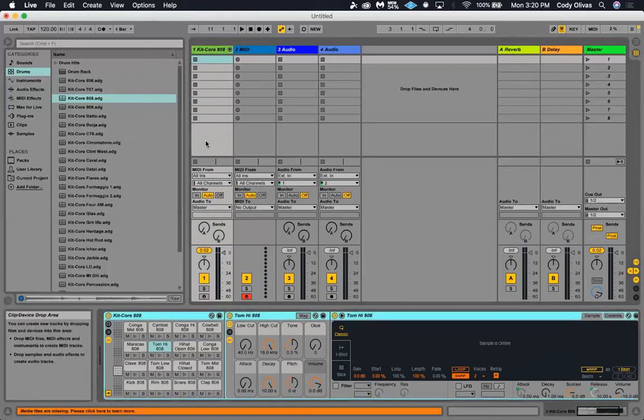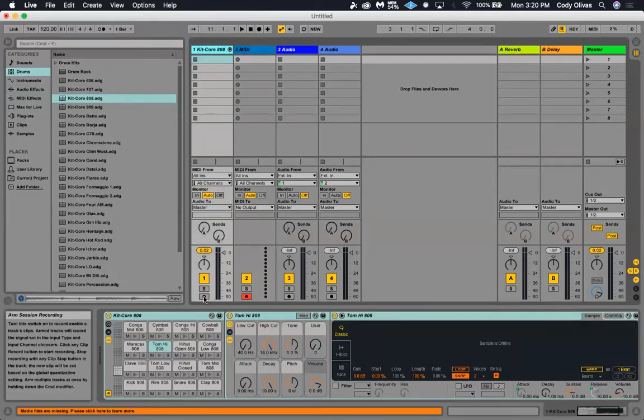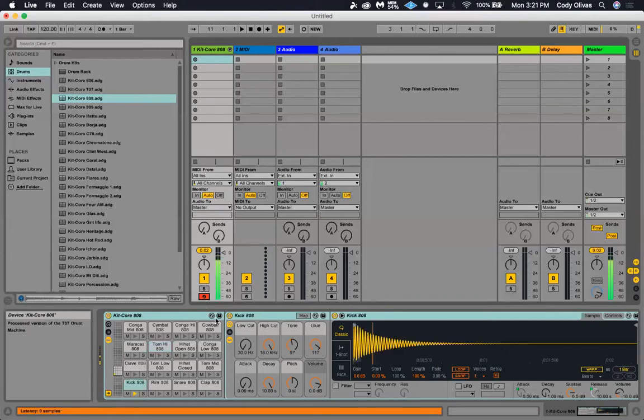And when I put this new device onto this new MIDI track, the track became engaged, record enabled. So if you want to hear or activate any MIDI instrument, you need to have that instrument record enabled. Each of these tracks has a record enabled button on it, and in order to hear it, we need to have that highlighted. And now I can play the drum kit.